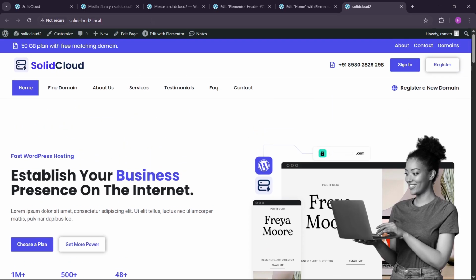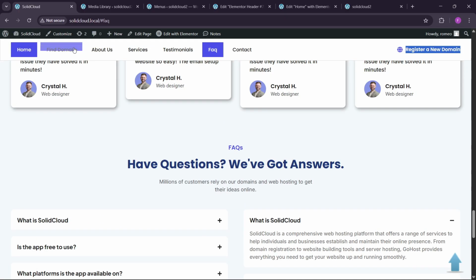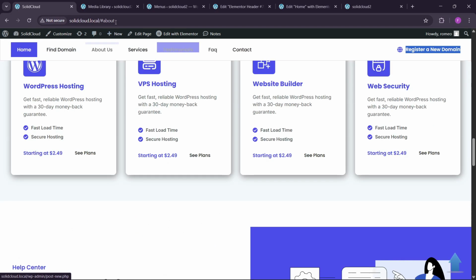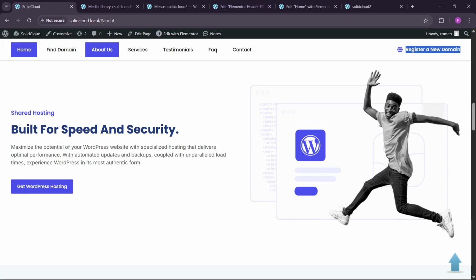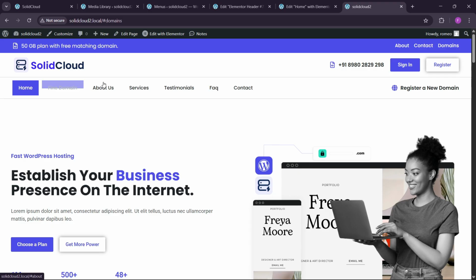Now one thing we have to make is that when we click, it will move to their section. So for that we have to add the CSS ID. With this CSS ID, you can see we have the about, and you can see in the URL we have this. So right now when I click on this, we have the CSS ID here at the last, but we have not added this in the section.